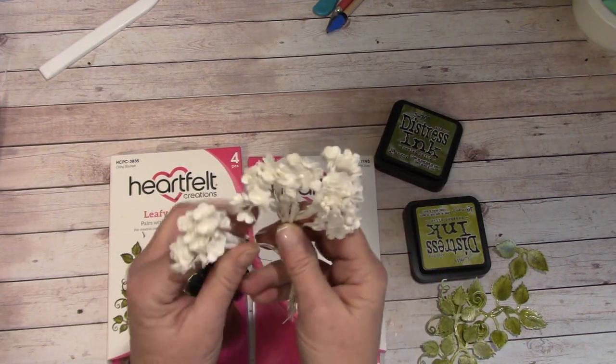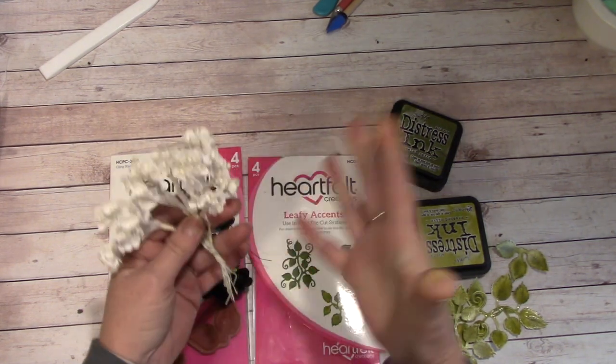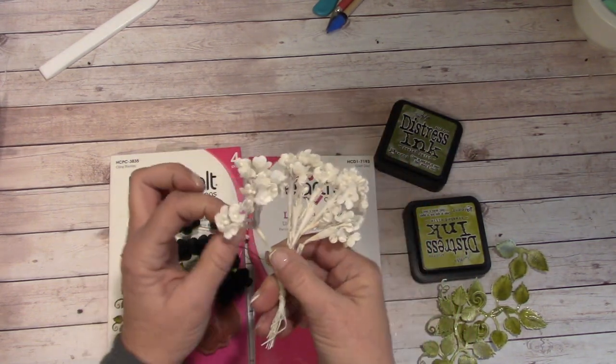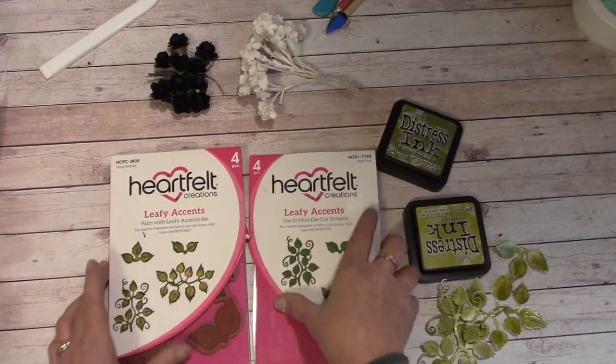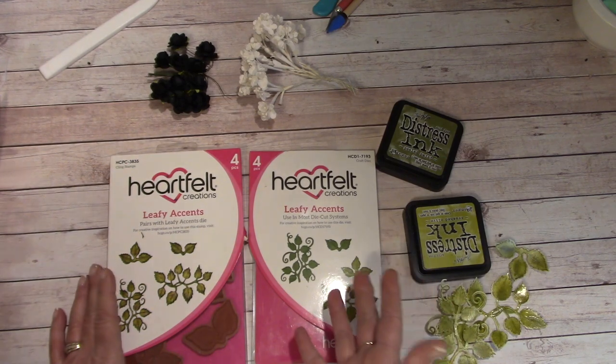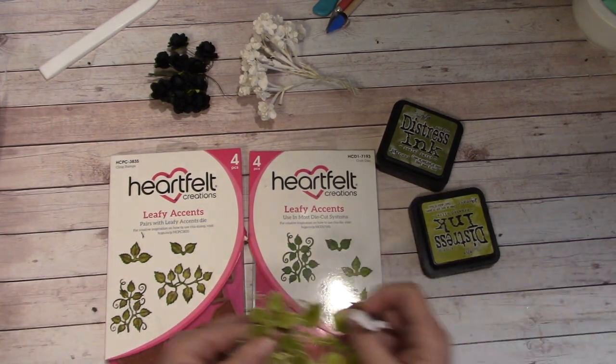These are just the Tim Holtz. They are the white bouquet bunch. A ton comes in a package, so we'll be just clipping off here and there. I will be die cutting some leaves. So if you don't have a die cutter, you don't have to have the leaves. It's just for some accents.